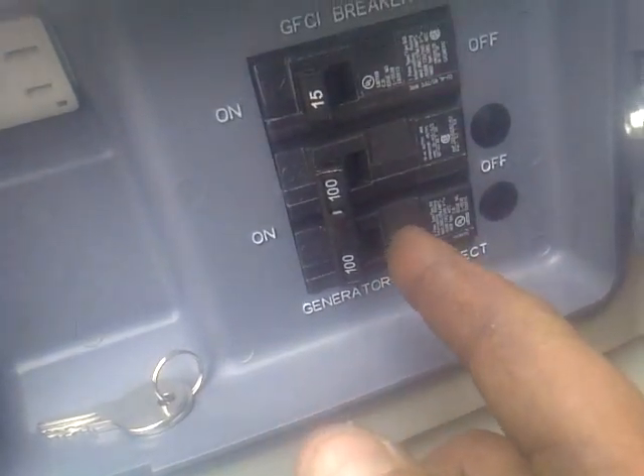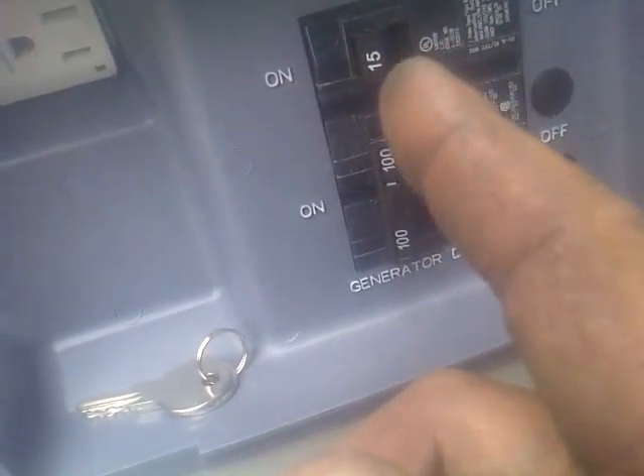It's 20KW, so it puts out about 83 amps, and it's got a couple of nice features here. On the side of the door here, you have a 100 amp disconnect for your power coming off the generator, and you have a little 15 amp — that's for a GFI — so you can plug something in out on this side of the house outside if you have a power outage, which is really nice.